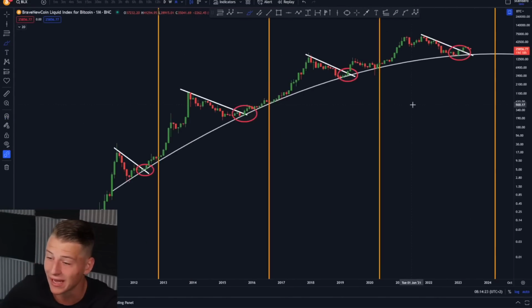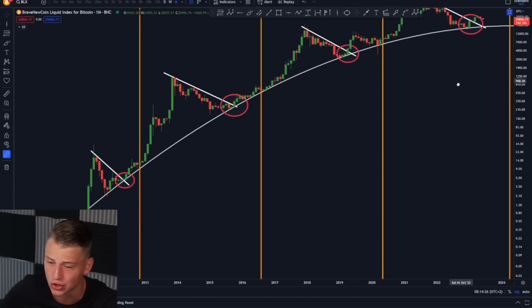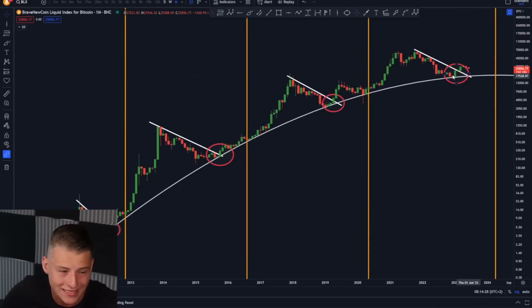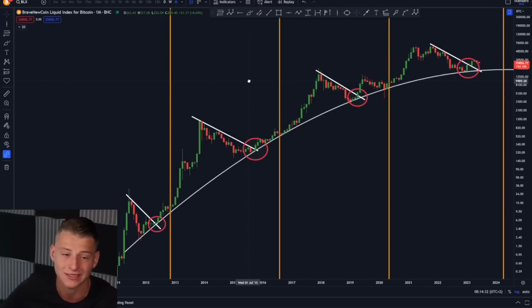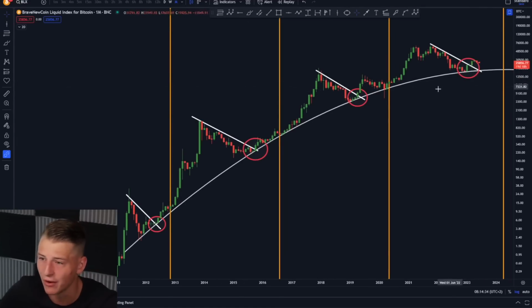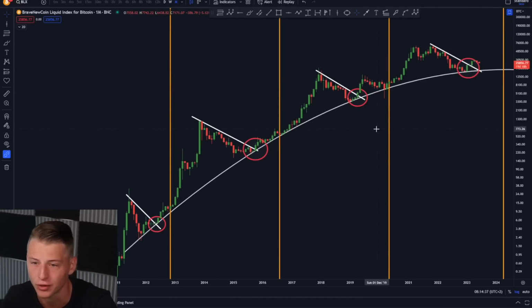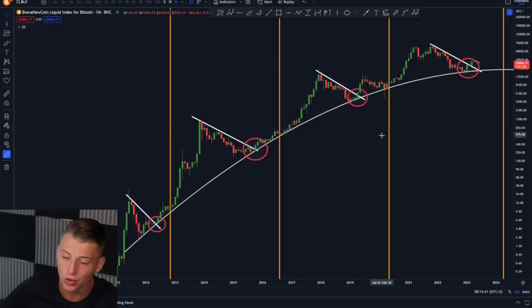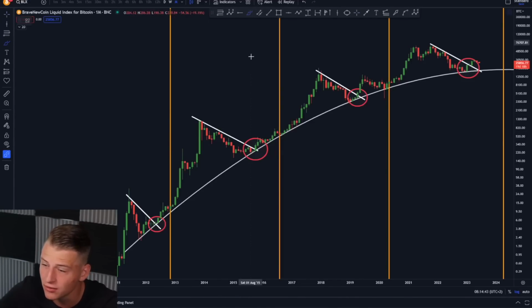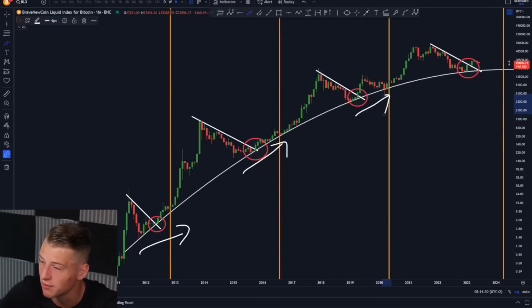At the same time, we can currently see Bitcoin's cycle is just once again repeating. You can see the orange vertical lines here. The orange vertical lines stand for the Bitcoin halving events. We're only 40 to 50 weeks out before the next Bitcoin halving. And if you look at the previous cycles here, usually you tend to see a small run up before we actually have the Bitcoin halving. You can see it happening every single time here. I will be expecting we're going to see something similar happening again. So let's see how it's going to be playing out.